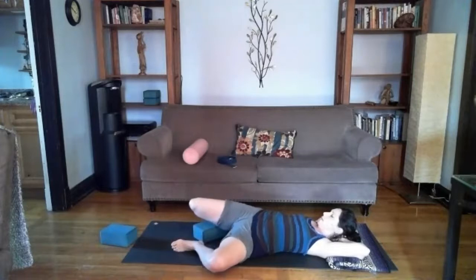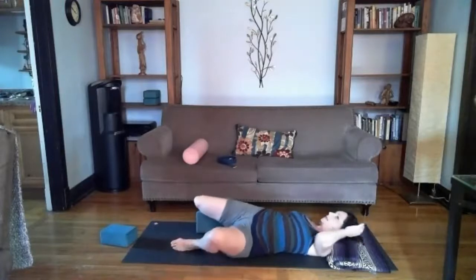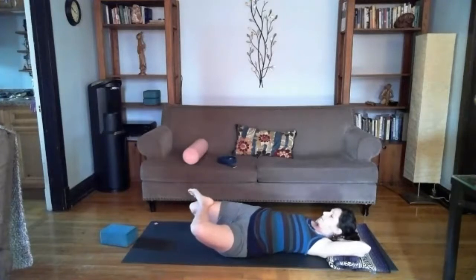And now dropping it down to your block, putting the block where you need it. And then again, some of you will take your other leg and just weight it down a little bit. How's this feel?